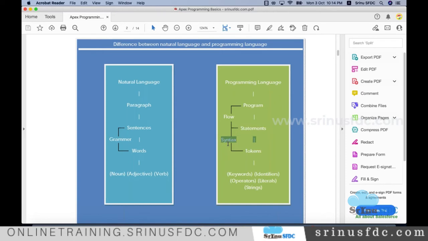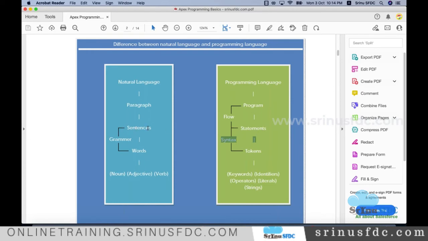So we need to follow the syntax as per the programming language. Just terminology wise, there is a difference. Instead of word, here we call it token. Instead of grammar, here we call it syntax. Instead of sentence, here we call it statement.